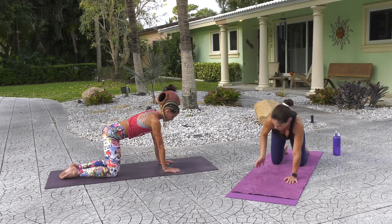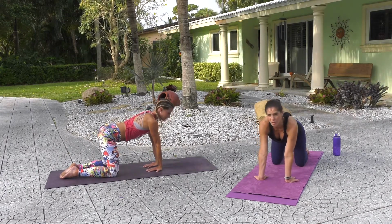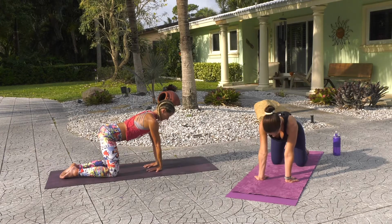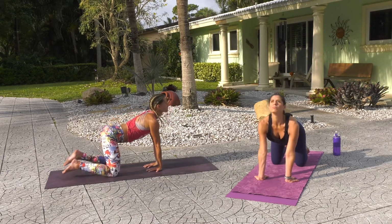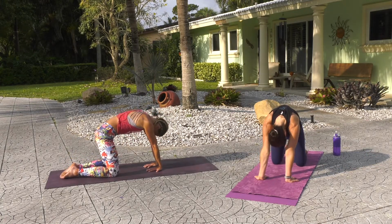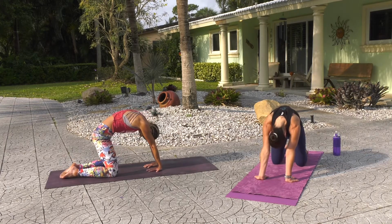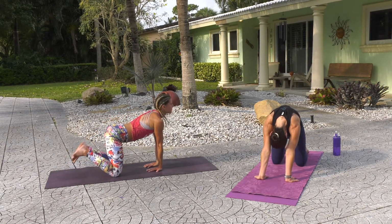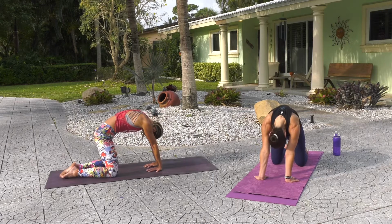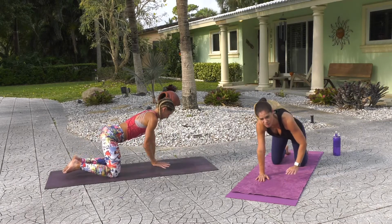This time we're just going to take our hands and turn them. We're going to warm up the wrist a little bit. So fingers turning in. Right hand, left hand. And we're going to do the same thing. Just a nice cat-cow, this time with the wrist turned in the opposite direction. Inhale, look up. Okay, now we're going to turn the wrist right back to original position. Right hand, then left hand.